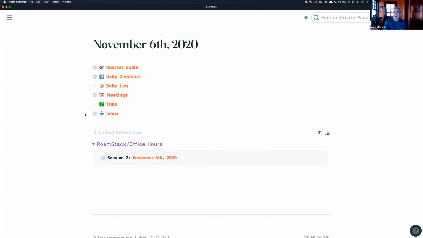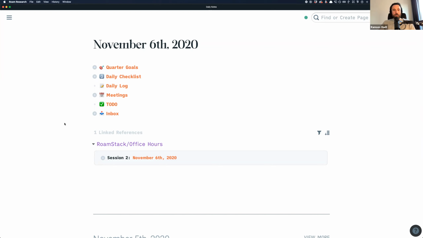So let's say you have an evergreen note about some topic, and something else occurs to you that you don't really have time to integrate into that evergreen note, but it's clearly related. You go into Roam. Are you going to put the name of your evergreen note in your daily notes and then put your new idea underneath that? Or are you going to go right to the page for that evergreen note and type it directly as a root on that page? Yeah, I would say both approaches are valid.